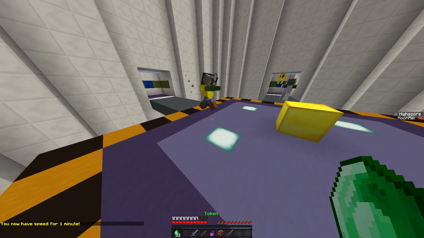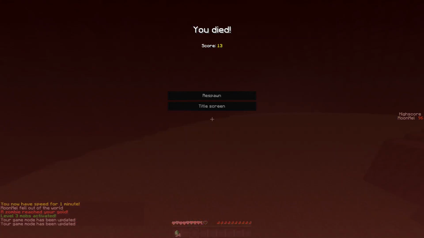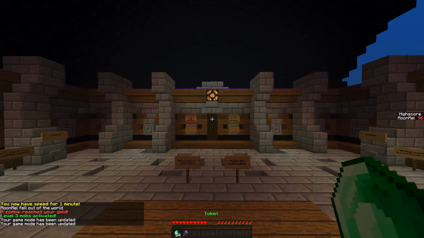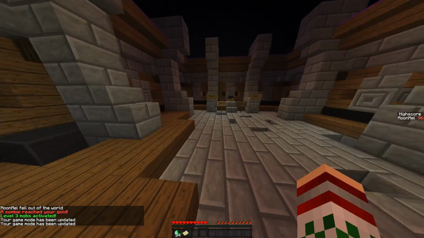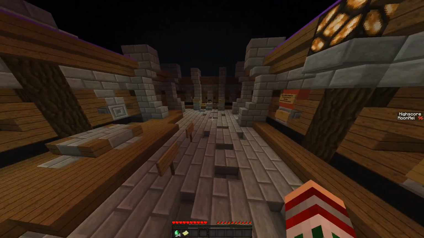Let's do that. What? They got to the gold block without me even noticing, because you focus on one thing and then they come in. I don't even understand that game. But those are all the four games in this little map.